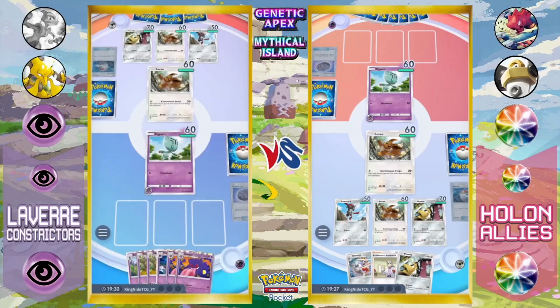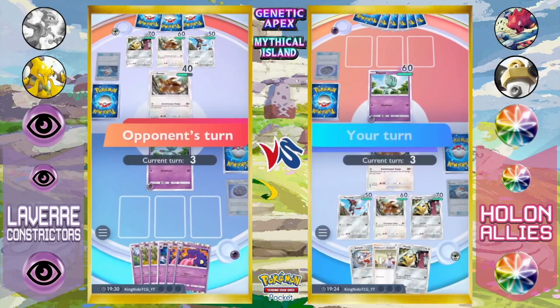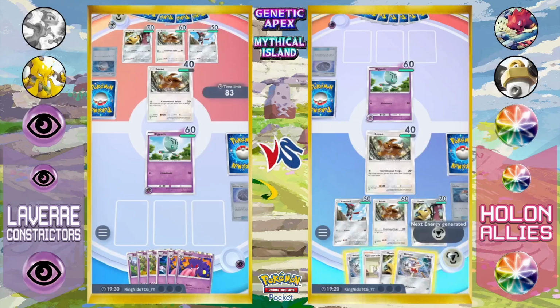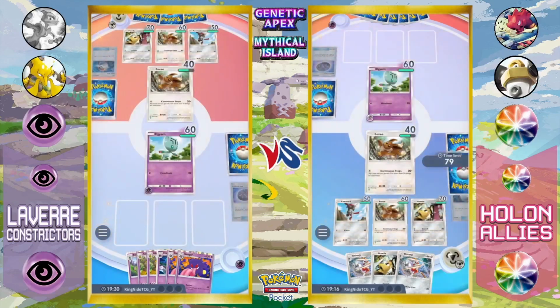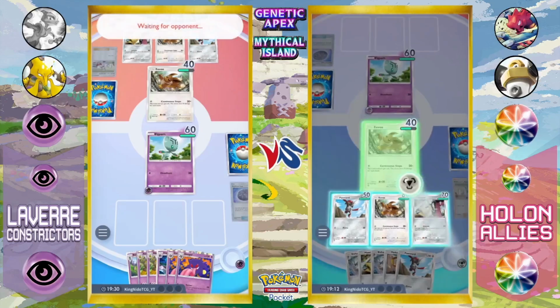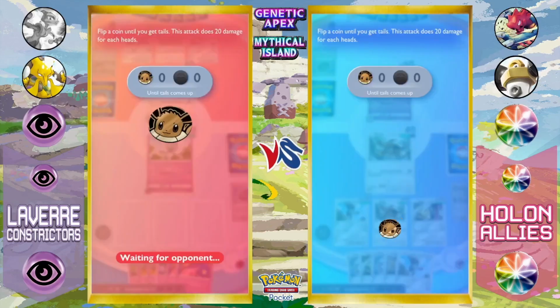This is fantastic for the Constrictors, massively thinning their deck, but they are unable to get another basic Pokemon here, so they can only go for the Headbutt with the Algym. So they need to be very careful because this Eevee has the potential with these continuous steps. It will continue to flip coins until it gets a Tails, each coin flip doing 20 damage. It could take out this Algym as the second Professor's Research does get a Meltan and a Pawniard into hand, but here it is, the continuous steps.